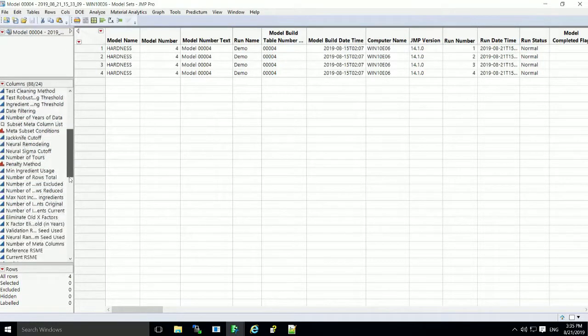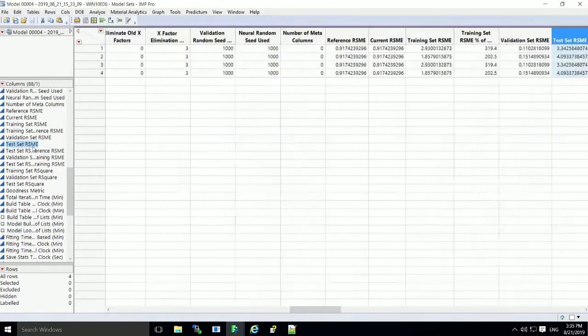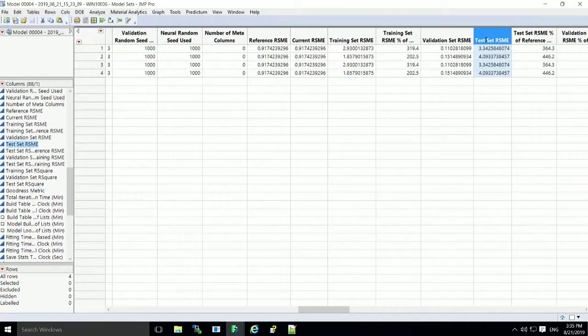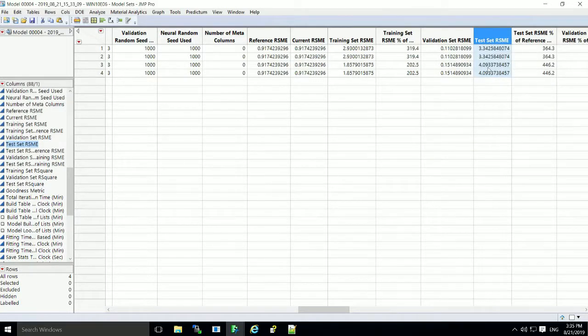But a few of the columns that are important are the error values, because you're trying to minimize the errors. So I'll just quickly jump to that. Here you can see the root mean squared error, and the lower the error, the better the model. That's one of the criteria; there are many other criteria, but I will just sort it. Point is, you are trying to minimize this error, and you're also trying to make it a stable model. So the BuildLAB idea is, once you run enough iterations, you can figure out which combination minimizes the error, and then you can select that model to use with the SashLab.